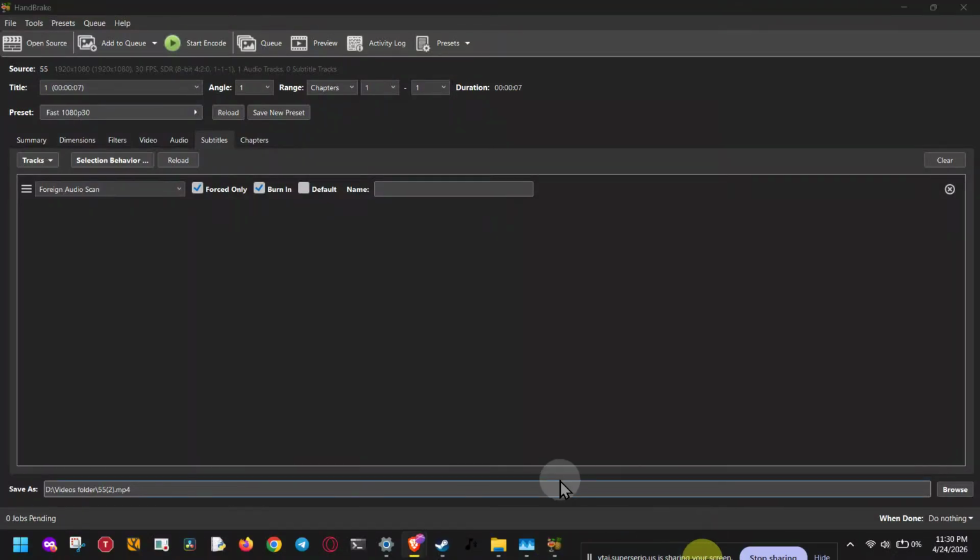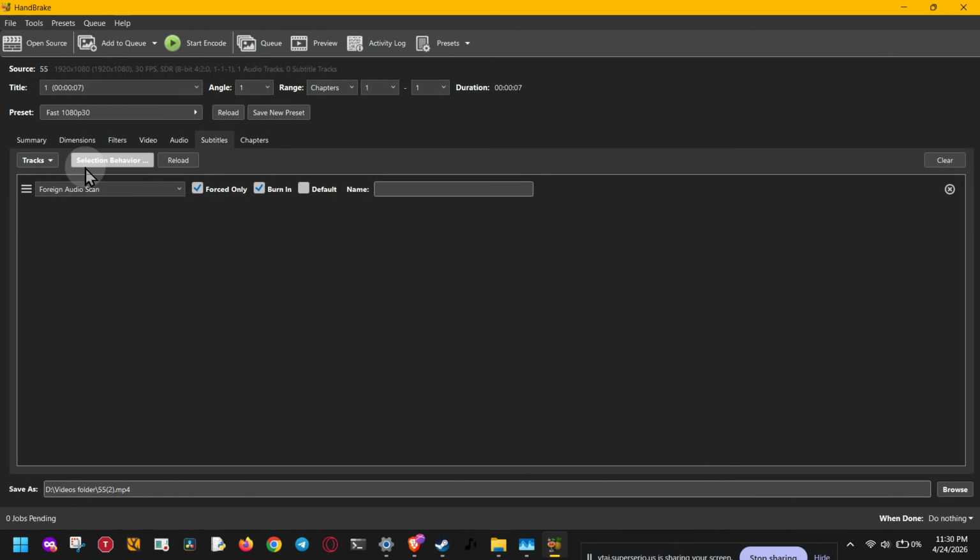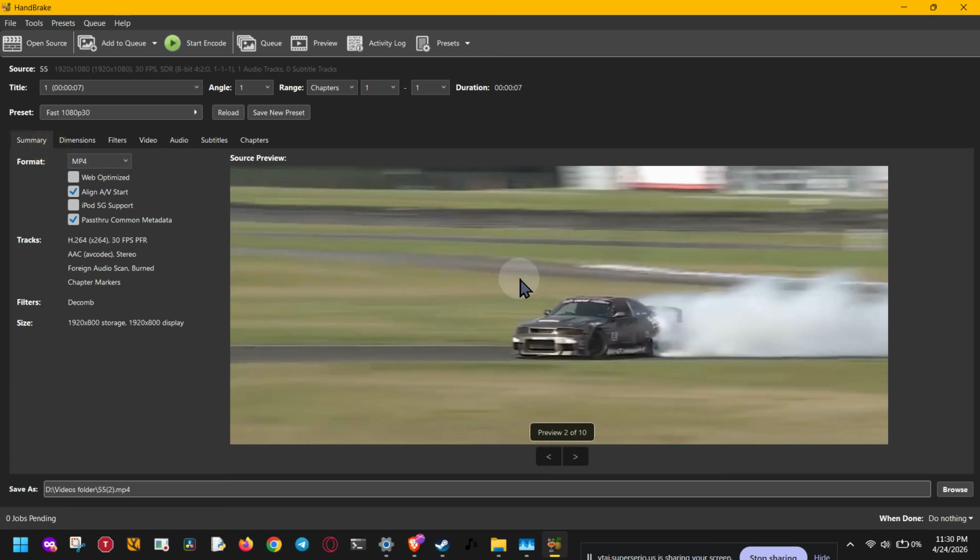In this video, I'm going to show you how to add captions and subtitles to videos in HandBrake quickly and correctly using a simple step-by-step process. Whether you want to permanently burn subtitles into your video or add them as a selectable track, this guide will walk you through everything you need to know. This is a great way to make your videos easier to understand, improve accessibility, and reach a wider audience.